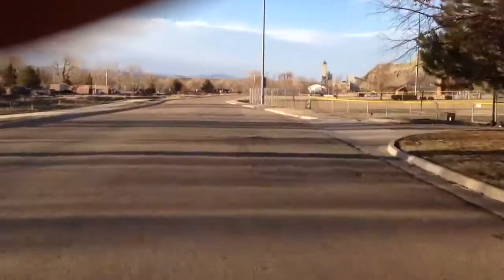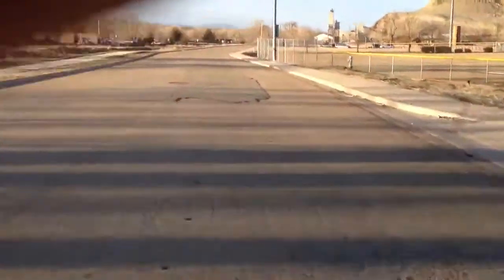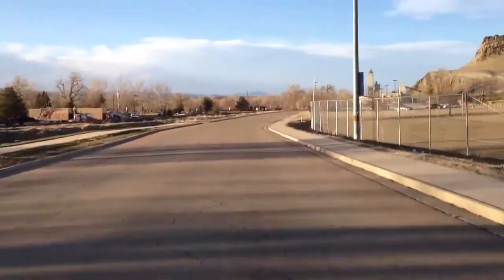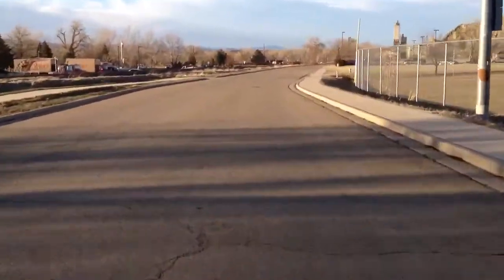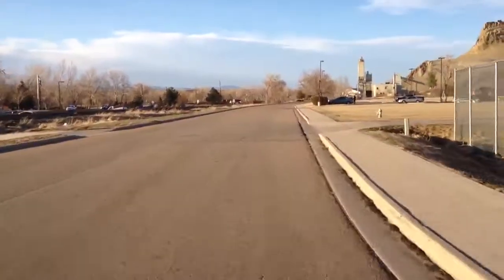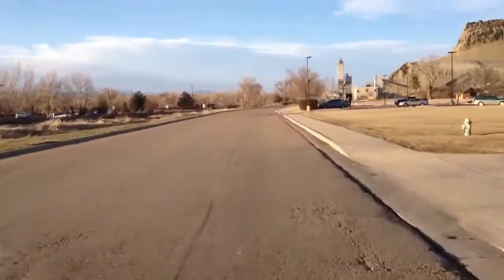Coming up this little riser into a little downhill. The final corner. Start sprinting. Sprint, sprint, sprint.